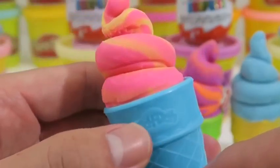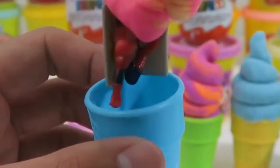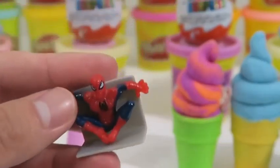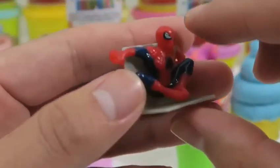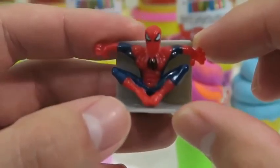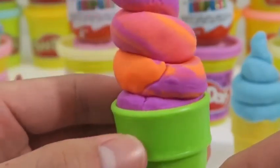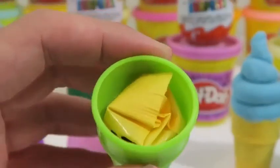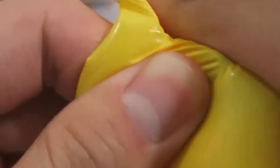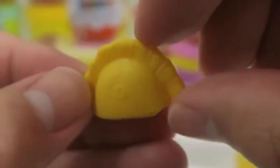Here's a peach pink swirl ice cream. And look who we found hanging on the ice cream. It's Spider-Man. I think he's holding onto a wall. Here's the tasty purple mango ice cream. Nice! We found more Shopkins. We found Humpty Dumpling. Give this video a thumbs up if you're a fan of dumplings.